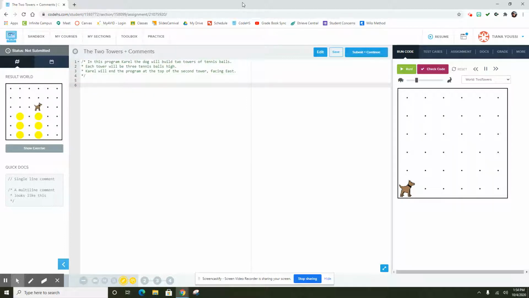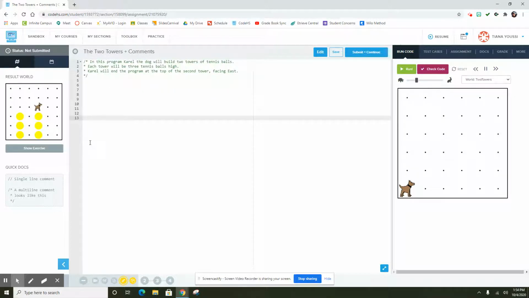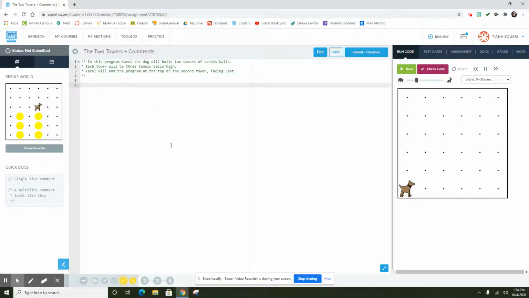All right. Now, I entered down a couple lines just, again, for organization's sake. Please remember that Carol doesn't mind extra space, so you could even go like this and start your code down here. Carol won't even notice, okay? So that's fine to put in as much space as you want to be organized and make it readable, all right? So here we go.